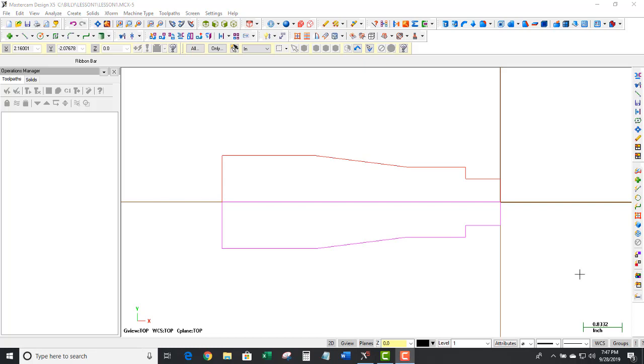Now there's one point I want to make real quick. It was not necessary to actually mirror that shape that I created in the upper left hand quadrant to actually create a lathe operation. That was the only geometry I would have needed to draw in order to create a lathe operation. Okay, so the mirror function that I did is strictly for visual purposes and showing you how the mirror option works. Just wanted to clarify that real quick.